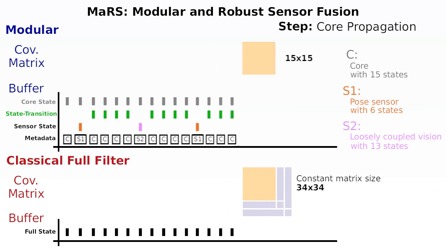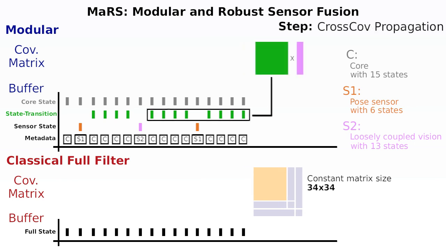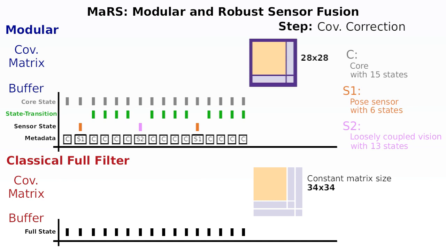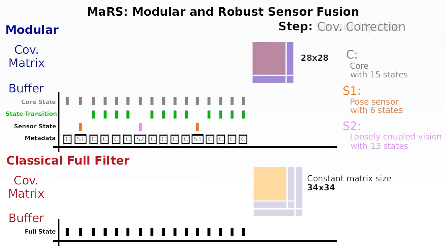We introduce four additional propagation steps before adding another update of Sensor 2. The update of Sensor 2 for the classical filter is again straightforward and requires the processing of the full 34 by 34 covariance matrix. However, this is the first update that requires the eigenvalue correction for the modular approach. The reason why the correction is needed is that we performed a joint update of the core and Sensor 1, which interrupted the continuity of the covariance segments between the core and Sensor 2. A joint covariance of the latest core entry and Sensor 2 would be ill-conditioned. First, we need to fetch the state transition matrix block to propagate the latest cross covariance of Sensor 2. This covariance is joined with the latest core covariance. Now we are applying the eigenvalue correction to gain an approximated and valid covariance. This 28 by 28 covariance matrix is used for the update of Sensor 2. After the update, the core state and sensor states are stored in the buffer.